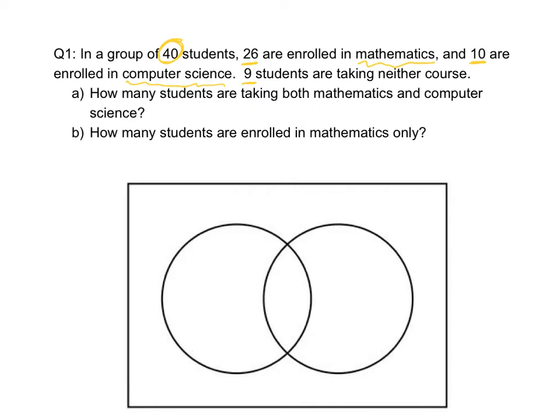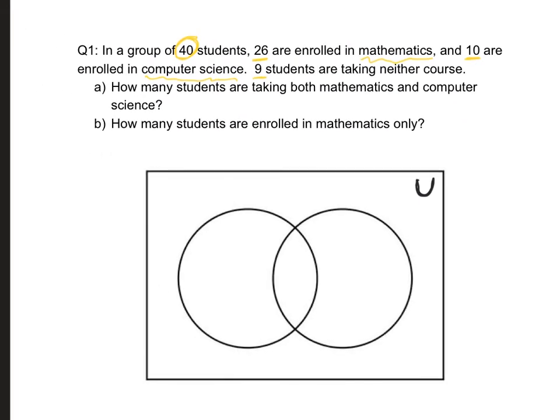So let's take a look at how we can fill in this Venn diagram and then use that to assist us in this problem. So we have the universal set, which is the entire diagram, including students who are not enrolled in mathematics or computer science. And from our original problem, there are 9 students who are in neither of these sets. We're going to name these sets. I'm going to name the one on the left M for students taking mathematics, and the one on the right C for students who are taking computer science.